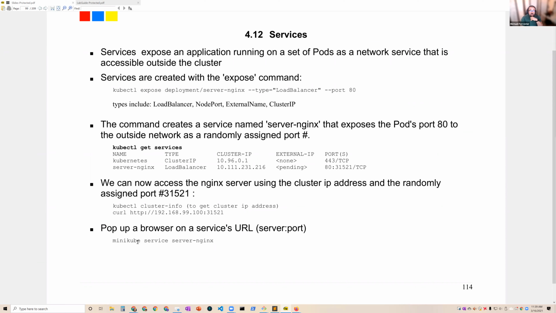When you're using Minikube, by the way, if you do minikube service and then type in the service name, it'll automatically connect you URL-wise to the system in question. So Minikube does make that really easy, but that's not the way regular Kubernetes functions. That's just a Minikube convention.